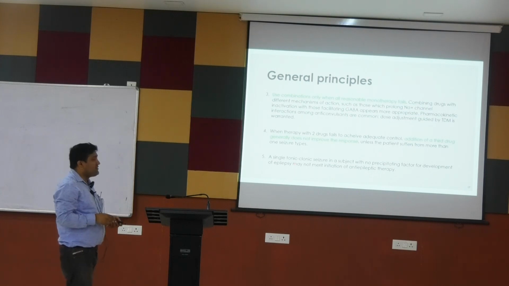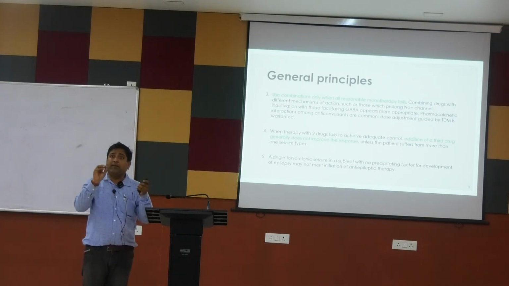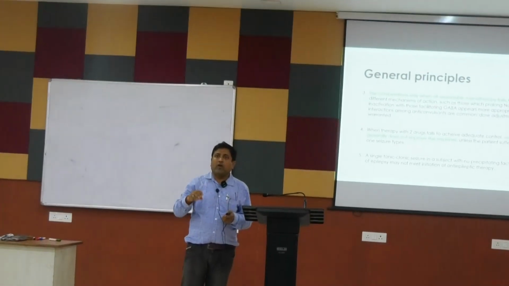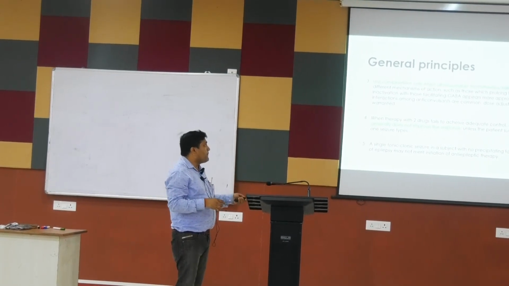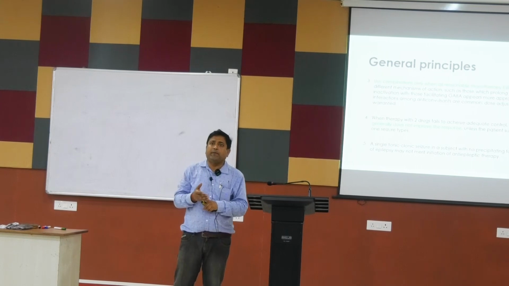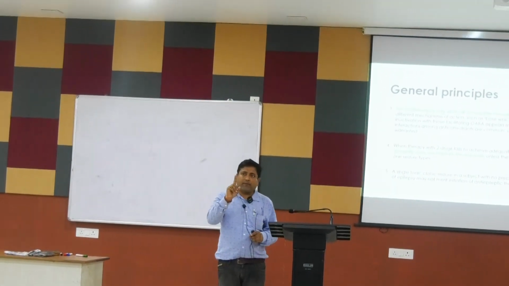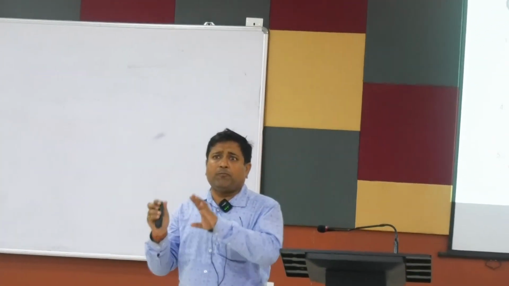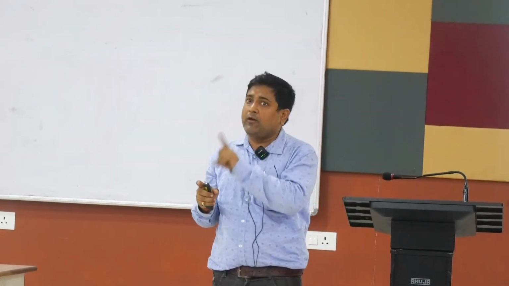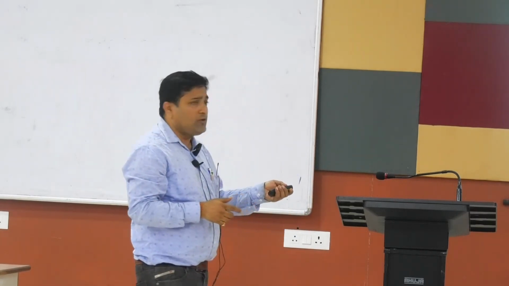A single tonic-clonic seizure in a patient without any precipitating factor like stroke or cerebral trauma and others may not merit initiation of anti-epileptic therapy. That means in a patient with a first episode of epilepsy with no secondary cause, anti-epileptic drug therapy can be delayed, but the second time we should definitely start anti-epileptic therapy. If there is any secondary cause, we must definitely start it.